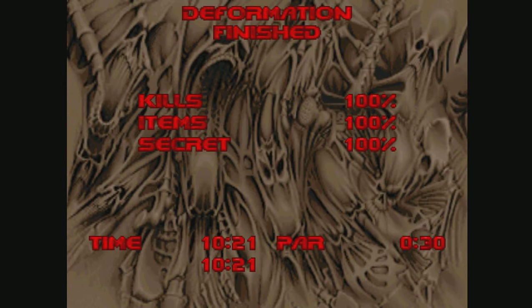Map titles are normally in the grayish font, aren't they? That looks weird to me. Is that what it normally is? Must be. Yeah, okay.